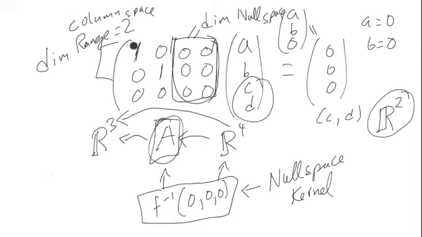Notice also that the number of columns here is exactly equal to the dimension of the null space plus the dimension of the column space or the range. So you can think about that. So the dimension of the range plus the dimension of this fiber right here is always equal to the number of columns, which is the dimension of the domain. So dimension of the domain is equal to two things added together. This is one of the fundamental results that we use a lot in linear algebra.